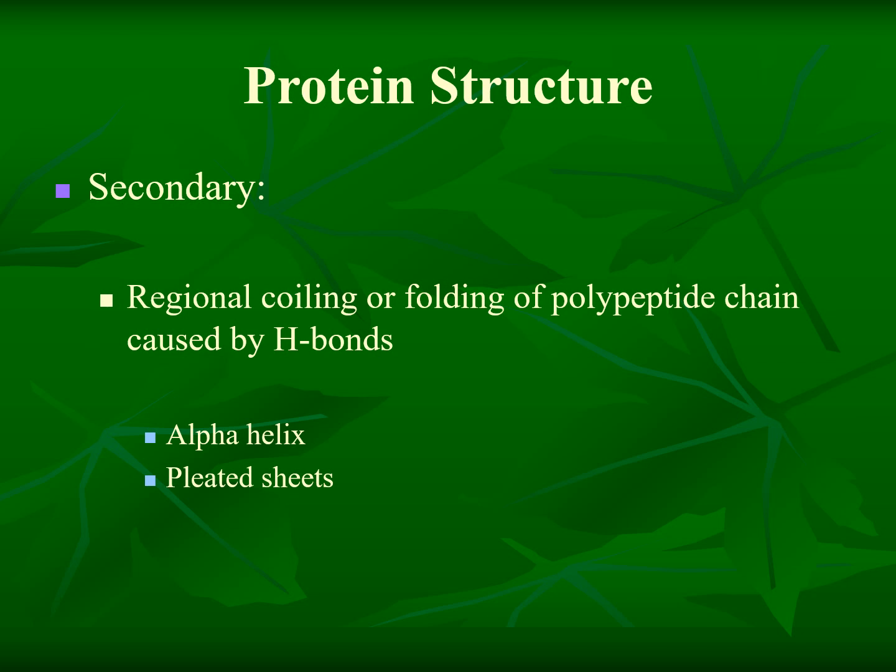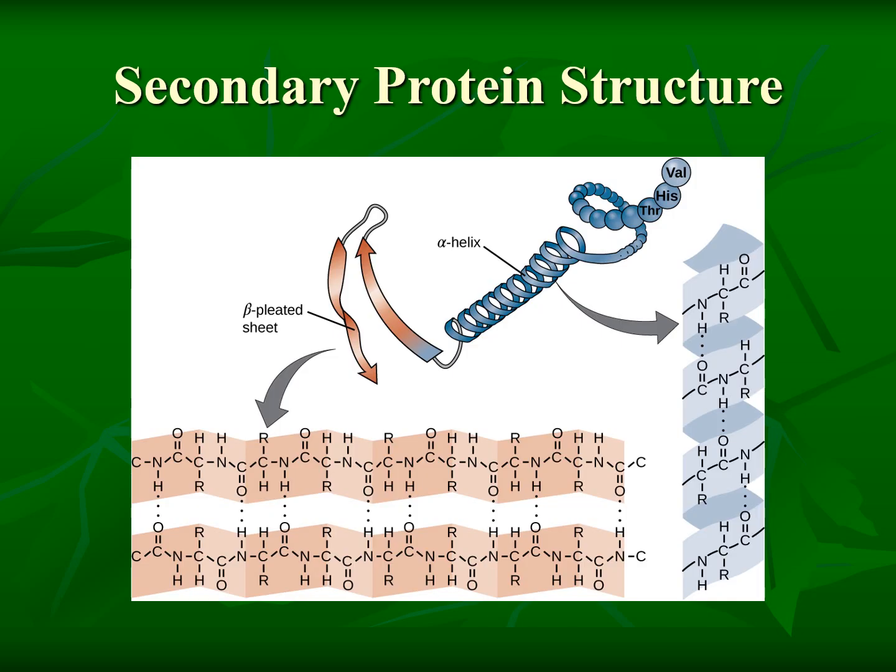Secondary structure refers to just little small areas or regional folding of the chain. Usually what triggers that is going to be hydrogen bonds. The 2 main types of secondary protein structures that we see are called alpha helix and pleated sheet. The alpha helix is a coil, I often describe it as kind of looks like a slinky. So you have this twisted coil. And then the beta pleated sheet, or just pleated sheet, the beta just refers to certain structures you don't have to worry about. It's kind of the zigzag that you would see.